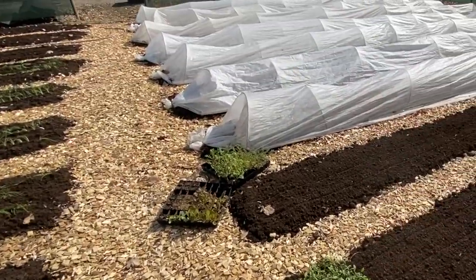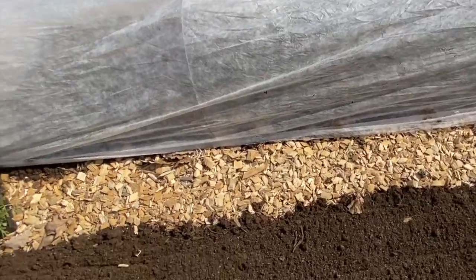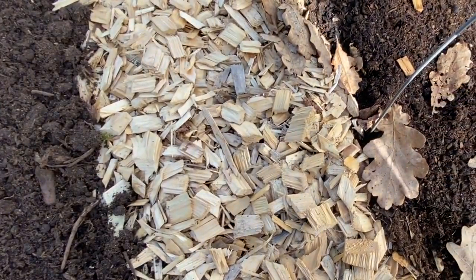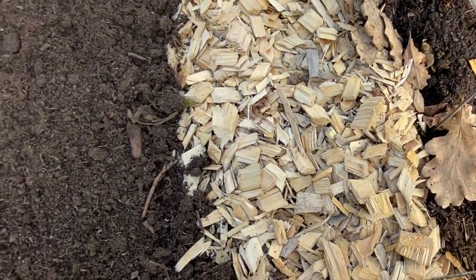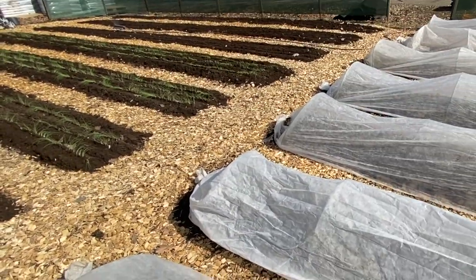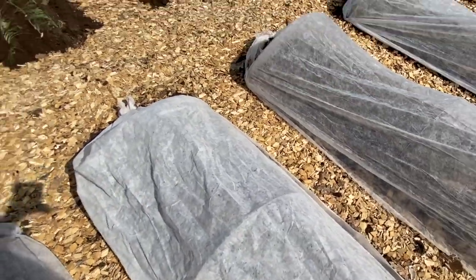You can see simple fleeces. I use 11 hoops for each bed. This is just 4 millimeter wire. So you don't need to go out and buy yourself expensive cloche hoops. What you want is just 4 millimeter galvanized wire, comes in kilometer rolls, cut it into 1.5 meters, and that creates these tent like structures. Different fleeces, got lightweight and heavyweight fleeces. I'm just using up the materials as I find them.